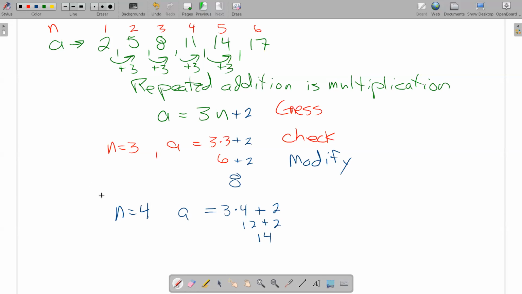I did something wrong. Oh, you know what I did wrong? Wait, did I do something wrong here? Oh, yeah, what did I do wrong? You did 3 plus 3 equals 6 when it equals 9. 3 times 3 is 9. Oh, don't you hate when those things happen? Thank you for straightening me out there. All right, so let's fix my guess and check. I added when I should have multiplied. Okay, so 3 times 3 is really 9. I wanted it to be 8.